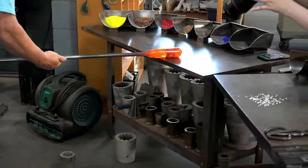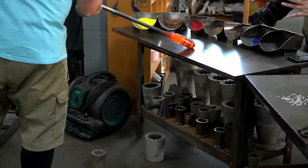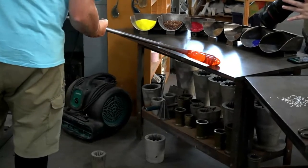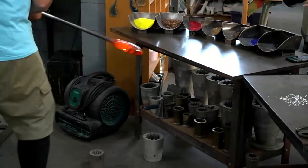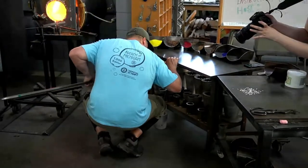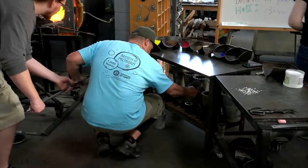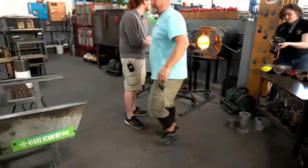Look at all those molds underneath the marver for various different occasions, different products, different pieces and textures. None of those molds, not a single one of them, create a finished product. They're all just for texture, and you can use them like Chris did on the last piece, or it looks like he might do here. Heat that up for me, Oliver. Yeah, I got a color pattern as well.